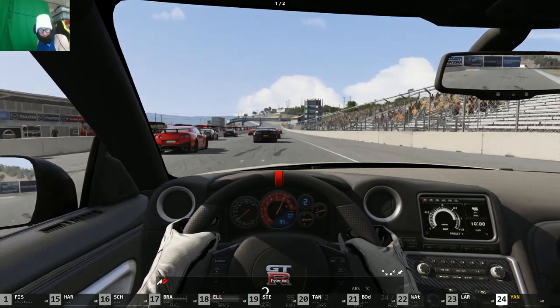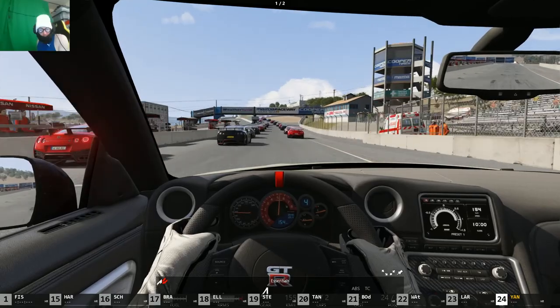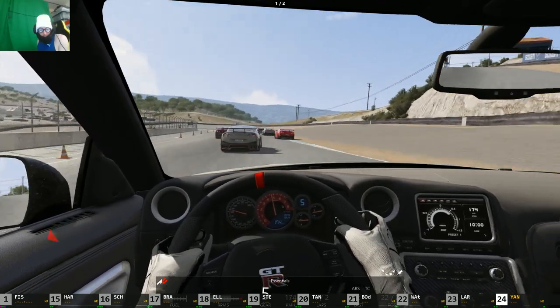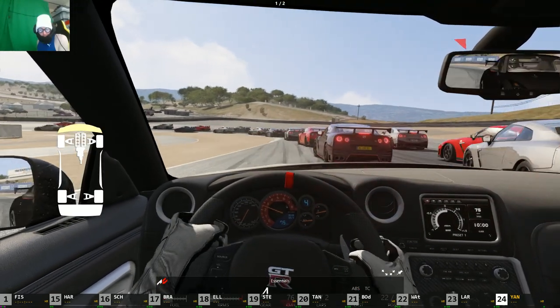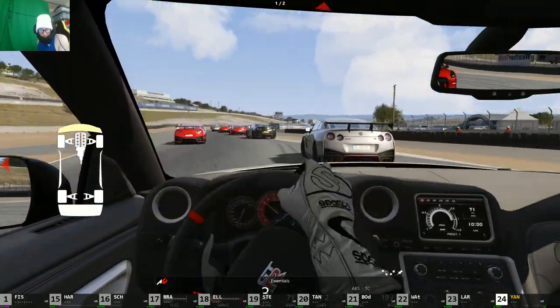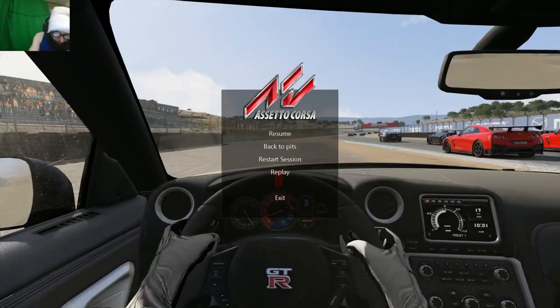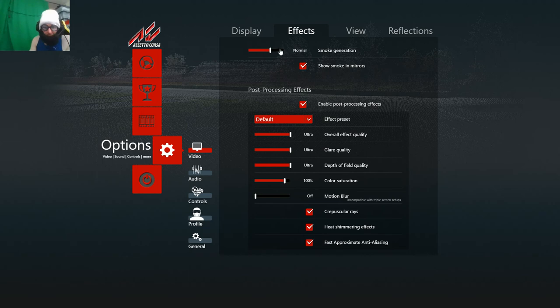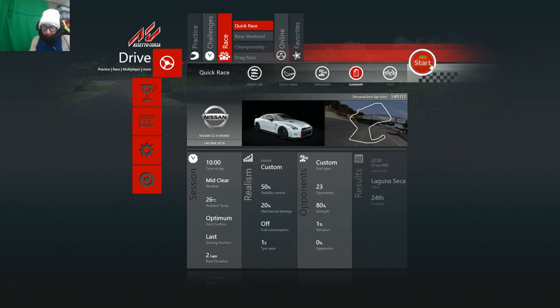No, it's fine. I've got a feeling that normal was pretty good on smoke. But if we go one higher to high, not ultra, I think that's going to be pushing it a bit. I think that we need to be on normal.